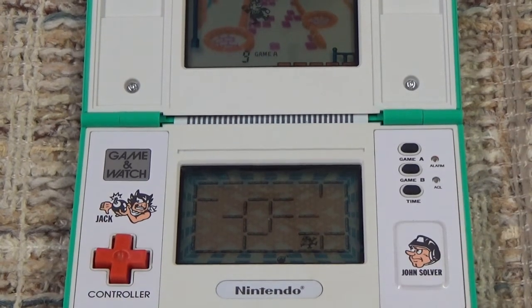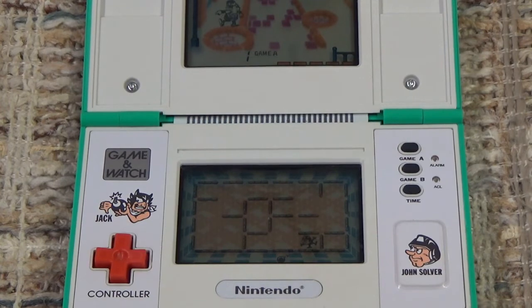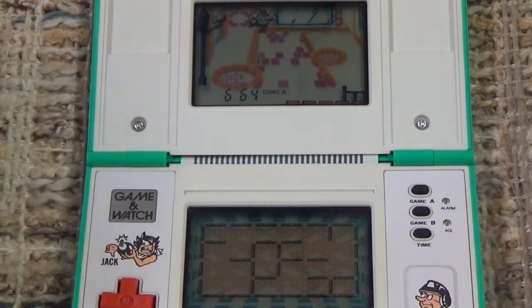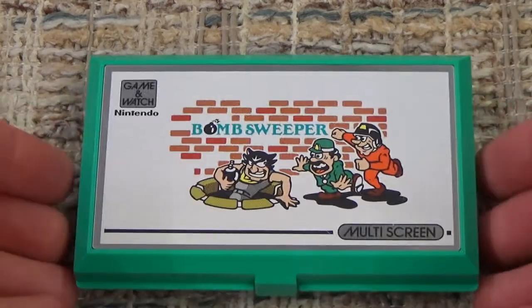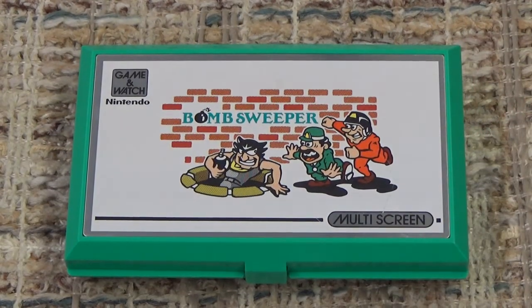So that's it — I think everyone understands the point of the game. It's great. You'll eventually probably learn the rooms and get really good at it, and be able to go for a long time. Bomb Sweeper — never hear anyone talking about this Game & Watch. I don't even think it was really featured on any of the Game & Watch gallery games. But if you ever have the chance to play it and you love puzzles, I cannot recommend it enough. So thank you so much for watching this. Hope you enjoyed learning about this rather obscure Game & Watch, and hope you'll join me tomorrow for another Game & Watch review. Thanks, and hope to see you then.